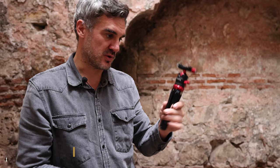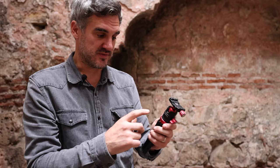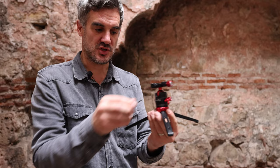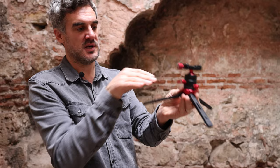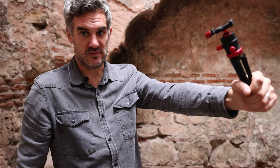Third tripod — yes, three. This one is the little SmallRig tabletop tripod. I've actually got two of these SmallRig heads; the other one is on my second tripod, the Benro Slim. I bought two at the same time — they're interchangeable, so I can take both legs and one head and just chop and change. This thing is great for getting into little locations where you can't take big tripods, getting on windowsills, low down, or on rooftop ledges for cityscapes. It also locks down nice and solid and holds the weight of my equipment. And you can pop your camera on here and vlog yourself at arm's length.